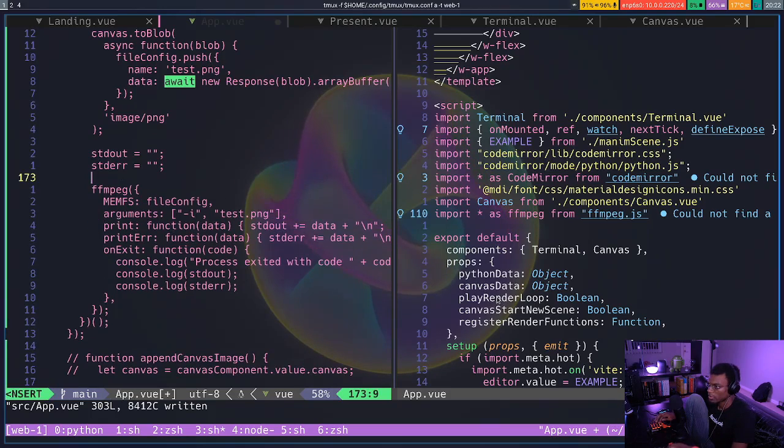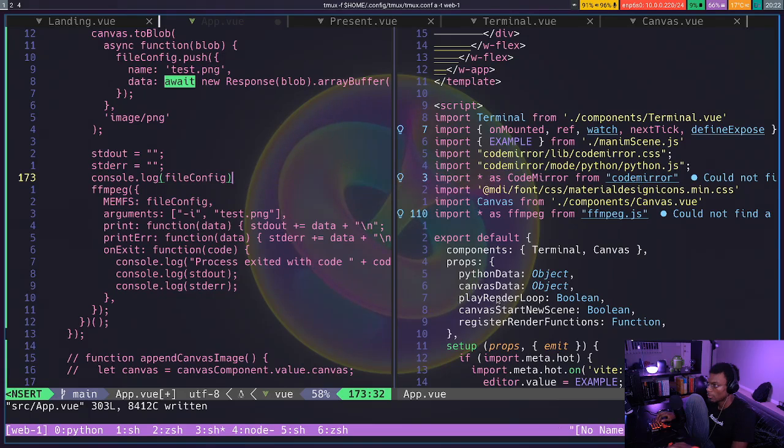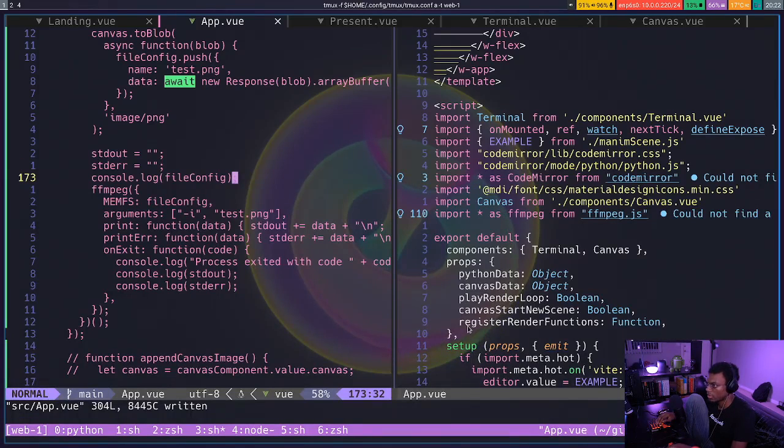I'll try printing this beforehand. STD out is not defined. Yeah.